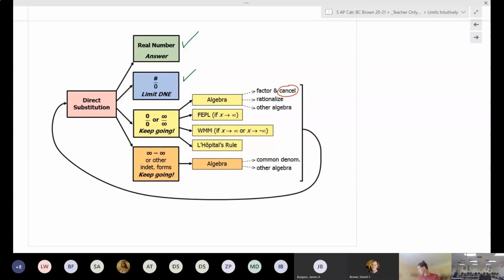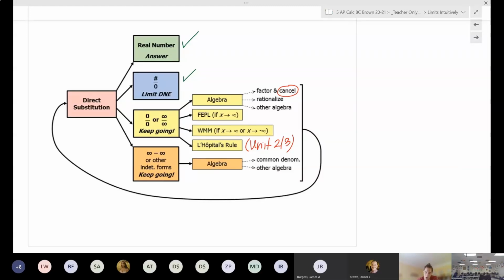Yesterday, we talked about FEPL and what matters most, which is a way to determine what's the most important part of the function or what's increasing the fastest, where the function is going and things like that. I did go ahead and add up here, just so you know it is a thing that exists, L'Hopital's rule. Yes, that is French for the hospital, but that was also a mathematician's last name. We won't cover L'Hopital's rule until unit 2 or 3, but I did just want to let you know that it does exist, and we will be coming back to limits later this semester.